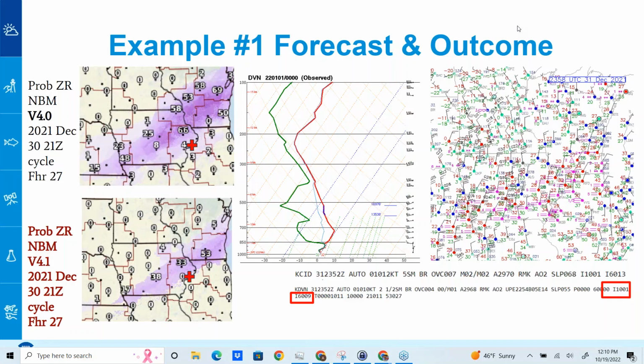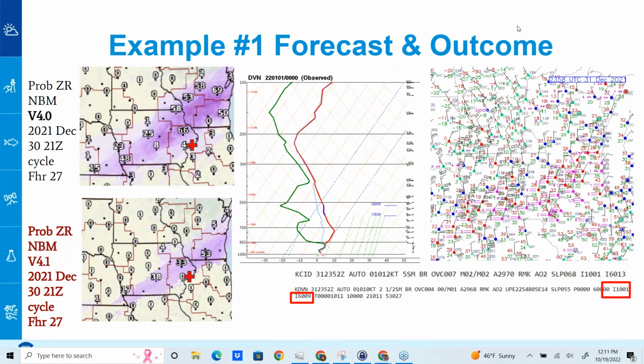Bottom left is version 4.1, and what's cool, if you look at the probabilities, is that in 4.0 they extend pretty far back to the northwest. Those are pretty much gone in 4.1, and that makes sense. Some of that's probably the conditional versus unconditional framework, but some of it's also 4.1 doing a little better job identifying the precipitation type. On the other hand, the plus sign here is where the Davenport observation is. It has missed at this point, but there's ice accumulation that has been occurring at Davenport, and you're not really seeing that in the probability spectrum, albeit it's just off to the northwest.